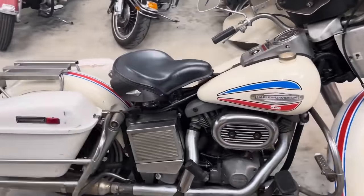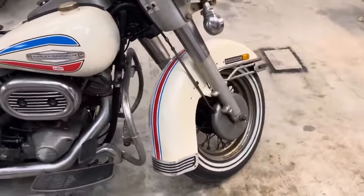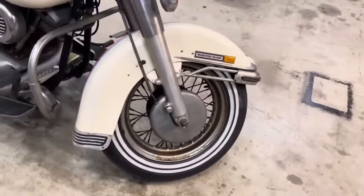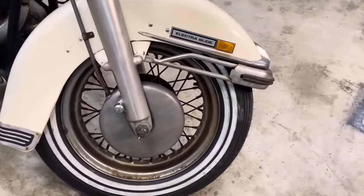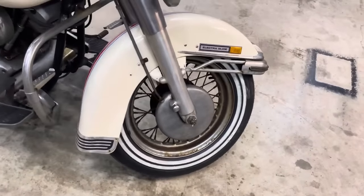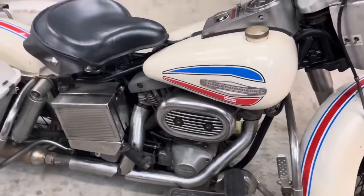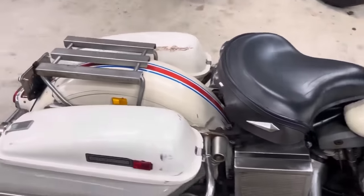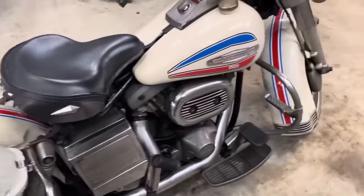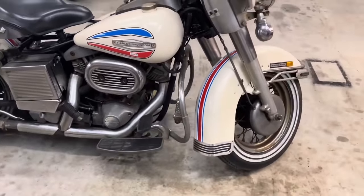It's 100% original, outside of new tires, because I plan on riding this. I put the Shinko speed grip lookalike vintage tires on them with new inner tubes, of course. And there are the new old stock decals that are on it. Obviously, those are not original, and I'll explain why. But this is why I'm sharing this video.